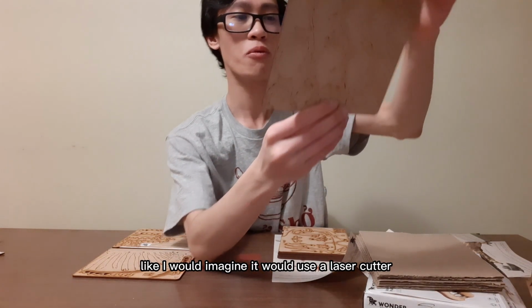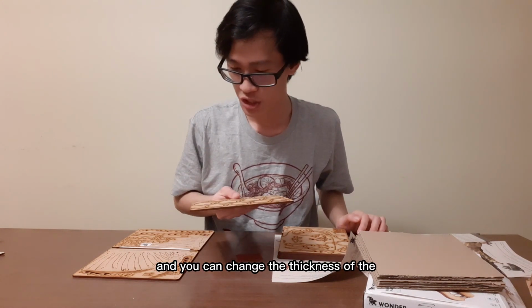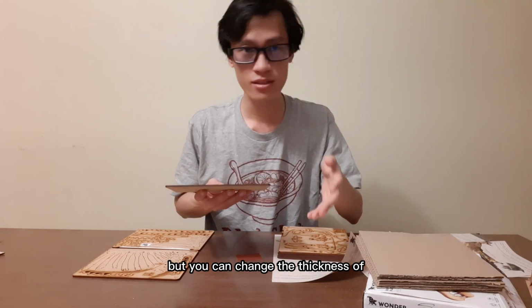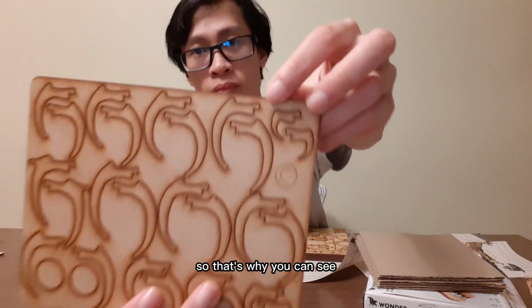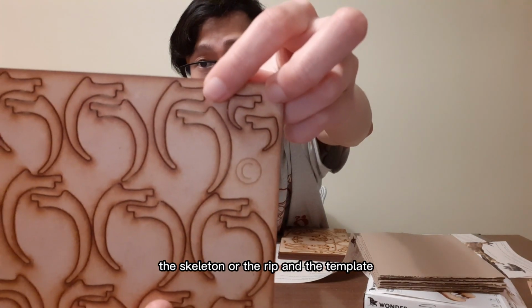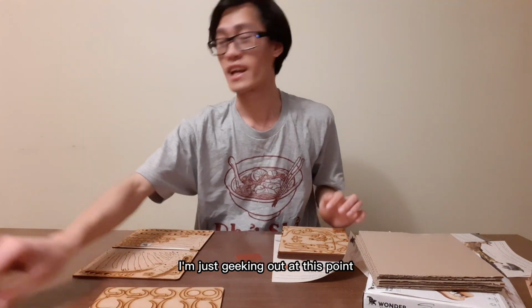Yeah, I would imagine they would use laser cutter, because only laser cutters can be this precise, and you can change the thickness of the, I would just call it a blade, but you can change the thickness of the laser to cut into bigger or smaller. So that's why you can see there's a bigger gap between the skeleton or the rib and the template, and there's a smaller gap between the C's. Interesting note, just interesting. I'm just geeking out at this point.